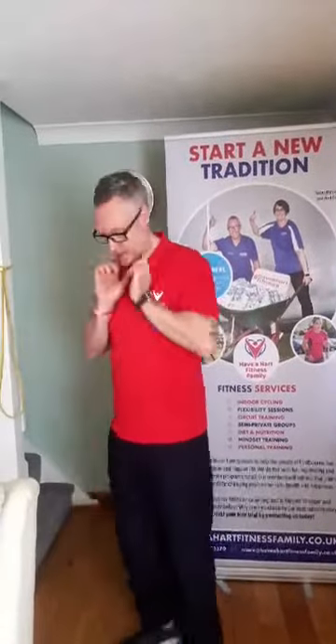First thing to do is drink plenty of water — keep sipping the water for 20 minutes, keep it going. The next thing we're going to do is look at the neck and see if we can take the tension out. We're going to flex the muscles at the back of the neck and then extend the muscles at the front of the neck, and just do that a couple of times.